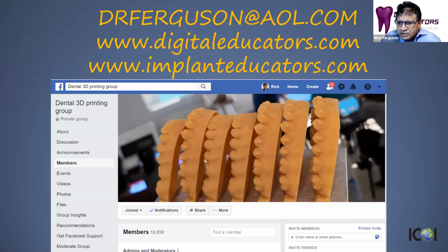Yeah, so we're using primarily Blue Sky Plan, right? That's basically the one that we teach in our courses, but we also do some things with exocad. And we also use co-diagnostic software, which is from Dental Wings. So I am familiar with planning and designing in all of those software. exocad has exoplan, which I personally haven't used to plan implant cases, but we do design of dentures and temporary hybrids in either Blue Sky Plan or in exocad as well. And the final zirconia hybrids are done in exocad.